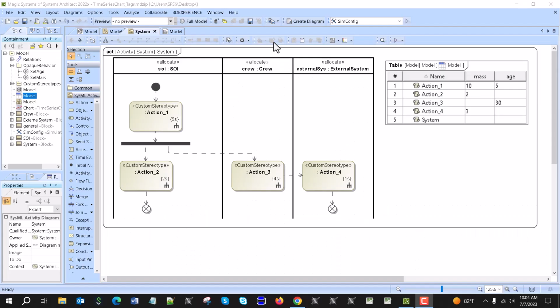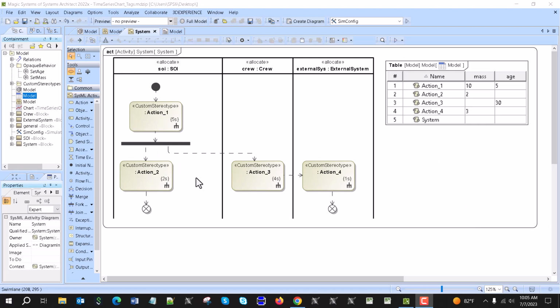Hello, in this video we will demonstrate a sample of how to store the properties in the activity diagram actions or activities and get that property data during simulation into the value properties and then track over time. So this is quite a common need because we want some properties to change during the behavior execution.